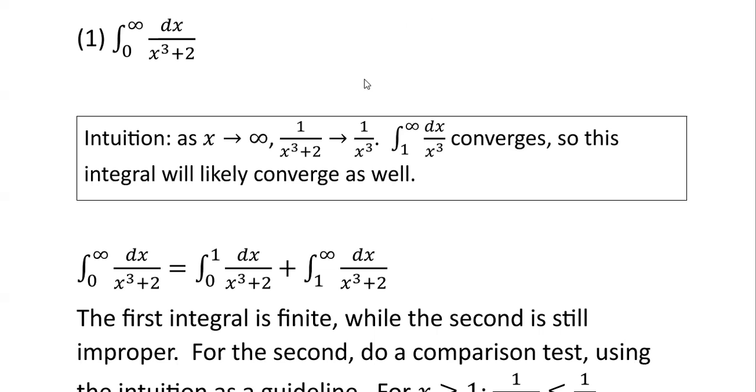Okay. So as x approaches infinity, our function 1 over x cubed plus 2 would approach 1 over x cubed. It will behave like 1 over x cubed. As x keeps getting bigger, who cares about the small plus 2? Like a million cubed, that a million cubed will dominate compared to the small addition of 2. Okay, so we can treat it almost like 1 over x cubed.